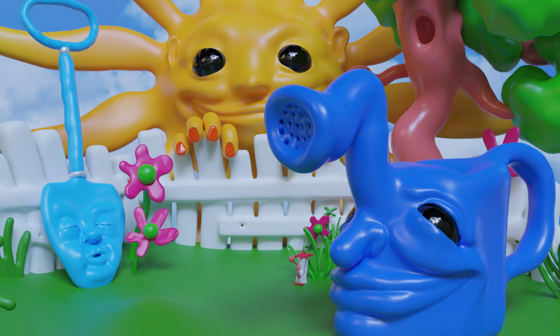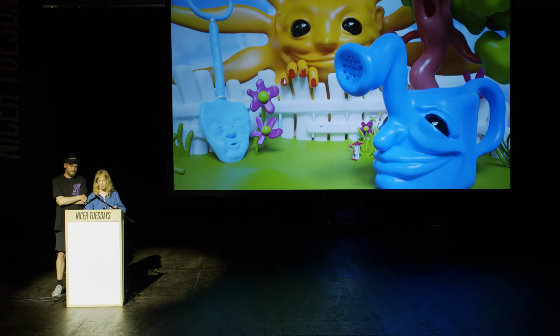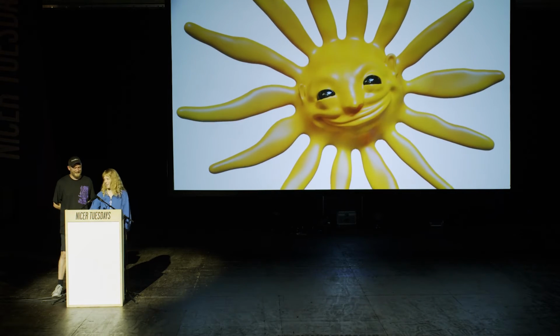The lovely team over here asked us to do the 2021 Next Generation campaign, which was a lovely little 3D animation we wanted to make. So we started by creating this plasticine normcore garden. Our idea was that something was going to fall into the garden and disrupt the peace of the garden, like the next generation disrupts the creative scene, right? So we had this lovely garden, but we had our first problem, which was that we weren't the best at animation. This was about as much as we could do at the time. Sorry, It's Nice That.